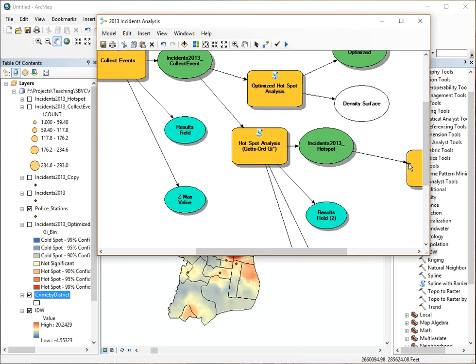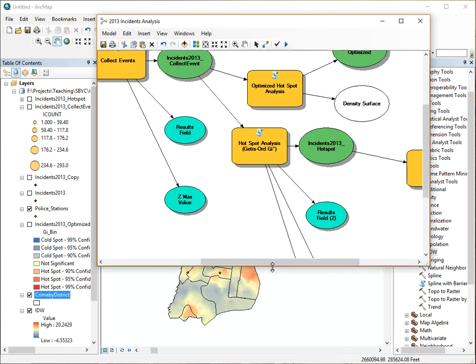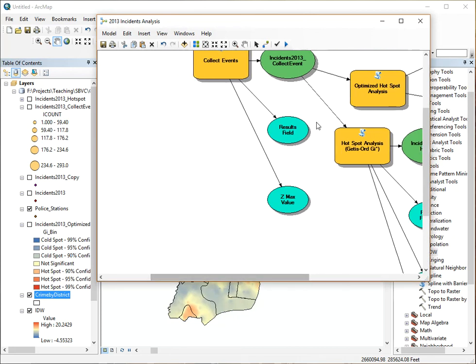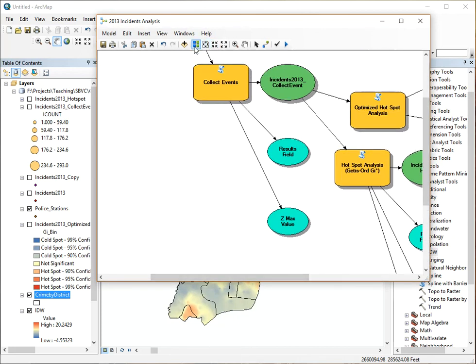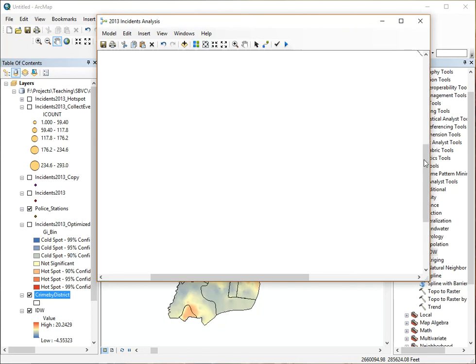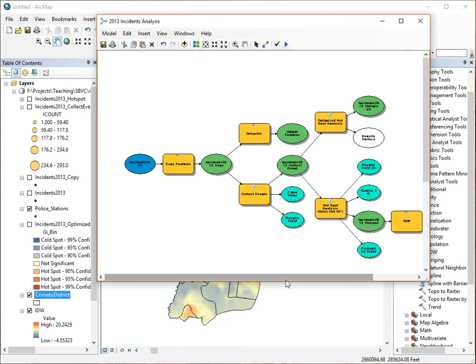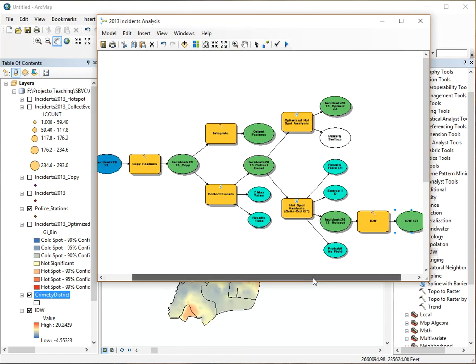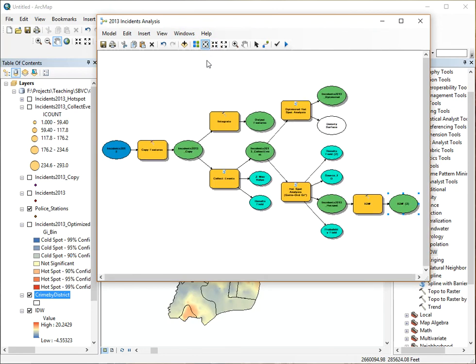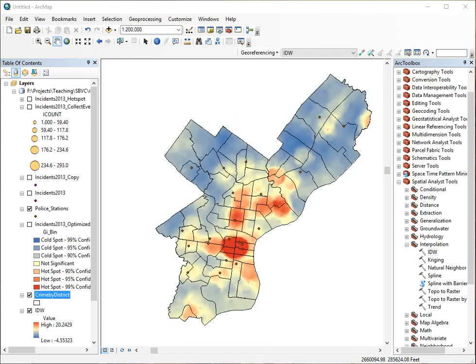And what I expect from you from this data, so I ensure that you guys are watching the videos and learning, is I need you to reproduce this data. Now in your model, when you are done with the model, you can always click on auto layout, and then what the software will do is it will lay it out in a much more meaningful way. So what I would like you to do is go to the auto layout and then zoom out a little bit, and then take a screenshot of your model. And then also I want a screenshot of your final results. Okay, I want the screenshot of your whole ArcMap.